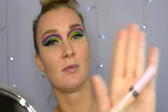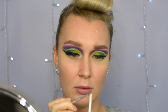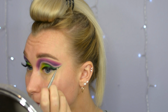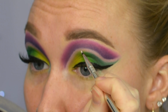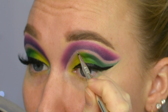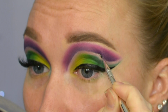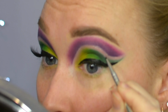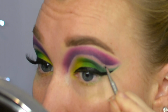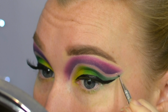Okay, so here comes the holographic shade that did not show up like I planned. So this is a Victoria's Secret Holo Glow lip gloss. I put this in between the space thinking it was going to be super holographic and cool, like total alien vibes, and it wasn't whatsoever. I think where I went wrong here is maybe I should have put down a nude liner or something in this space, just something for the color to grab onto, but I didn't, and it doesn't show up and it just looks greasy, and I'm still kind of butthurt about it. So whatever, you can't really tell in photos that it's on there, but it is, so don't waste your time doing this unless you know of a better way to do it.